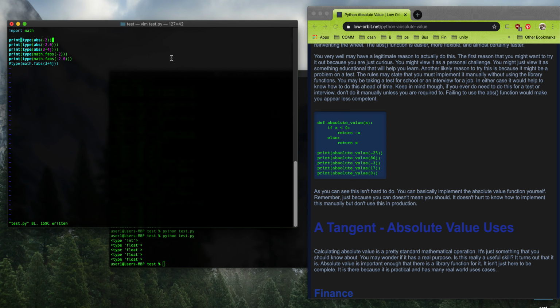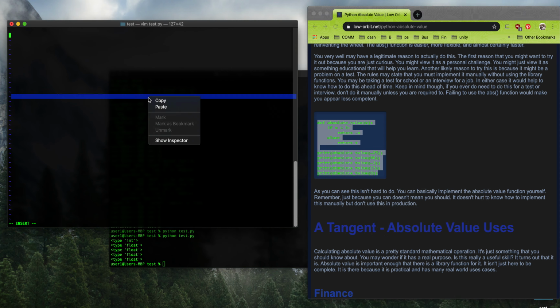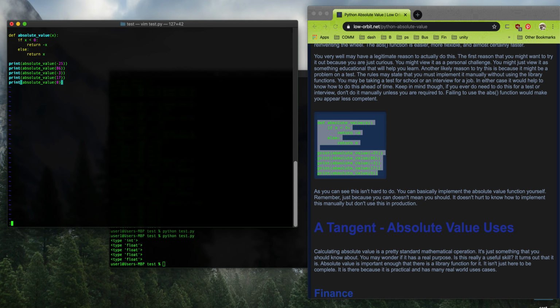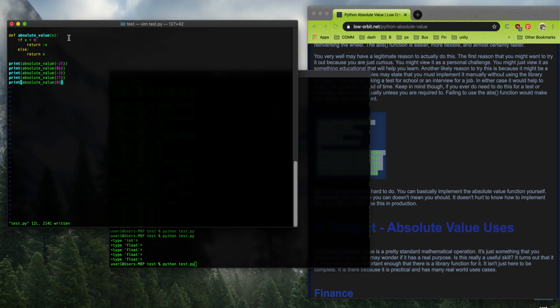Just in the interest of being complete and showing you everything we can. So I'm going to copy and paste my code snippet from over here. Stick it in my script. And let's run it. Well, before we run it, let's go over what it does. So we're defining a function called absolute value, and you pass a parameter x to it. So that's the one function parameter that exists. And then you say if x is less than 0, return negative x.